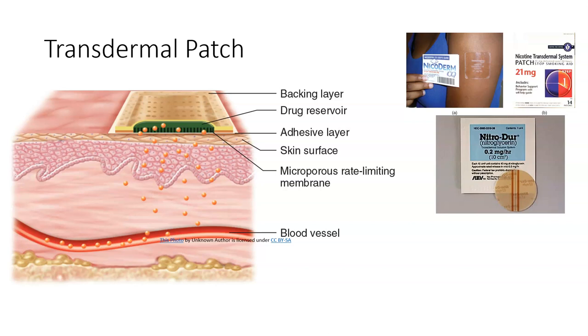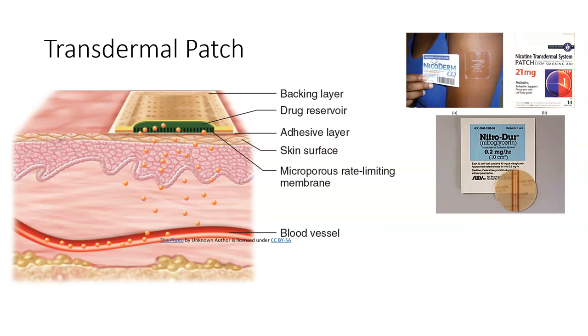Now, a lot of the patches are left on for 1 to 2 or even 7 days if we're talking some hormone patches. Nitroglycerin's an exception. They put it on for 12 hours and take it off for 12 hours. It's important when patients are changing their patches to know, take your old patch off before putting a new patch on. Sometimes they don't know that, and especially with nitroglycerin or nicotine, they show up in the emergency room thinking they're having a heart attack. They open their shirt to put the leads on to check them, and they've got patches all over their chest or arm, and it's because they're having a drug overdose, not because they're actually having a heart attack.